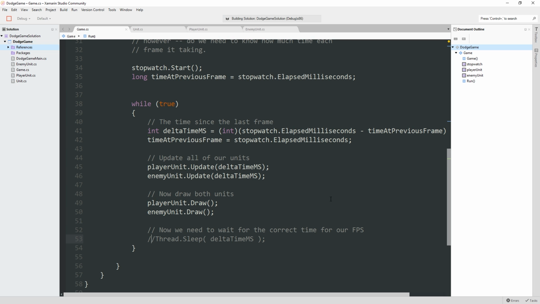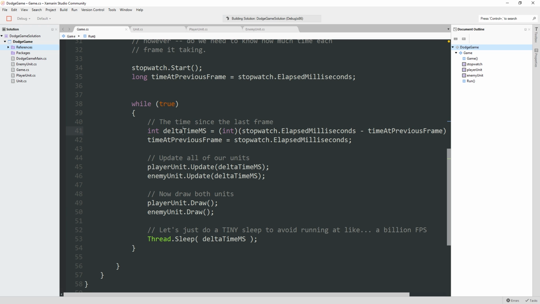I'm actually going to leave this little thread sleep in here, and I'm just going to say something like, let's just do a tiny sleep to avoid running at like a billion FPS, okay? Just to avoid running at like 1 billion frames per second.